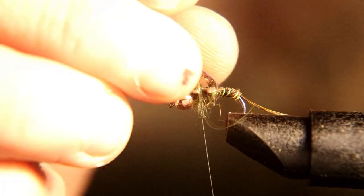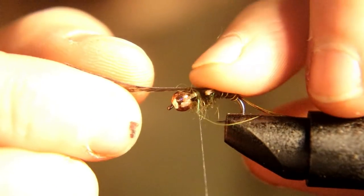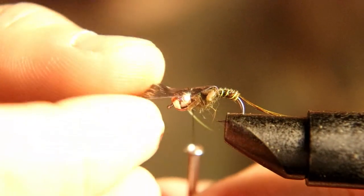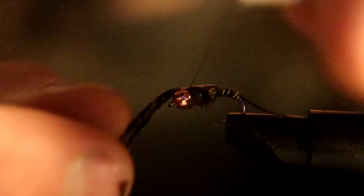Now you're going to wrap the nymph skin over and tie it down behind the bead. Cut off the other nymph skin. I'm going to throw a whip finish on here.